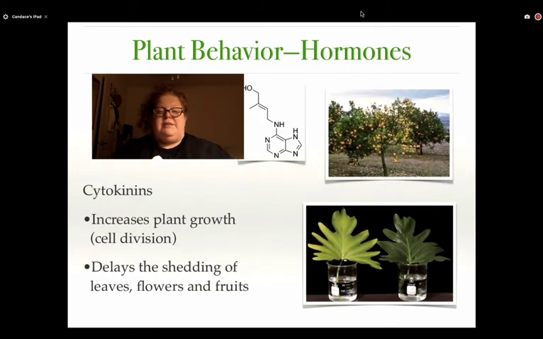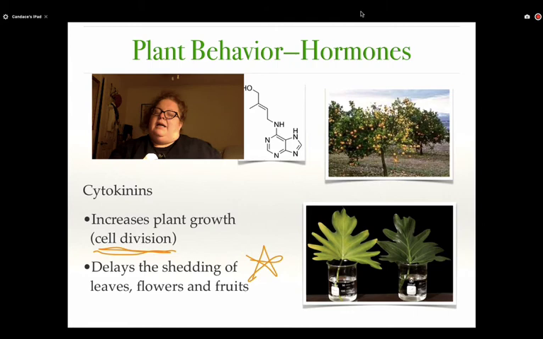All right, the next type are called cytokinins. Now these are also about cell division, and honestly I think this one's easier to remember because I can remember that the last stage of cell division is cytokinesis, and so these are associated with that part of plant growth. But the other thing that cytokinins are really associated with is what's called delaying senescence. And senescence is just a science word for aging. There are certain behaviors of an aging plant. They shed their leaves, like their leaves fall off, their flowers fall off, their fruits fall off. And so what cytokinins do is they delay that.